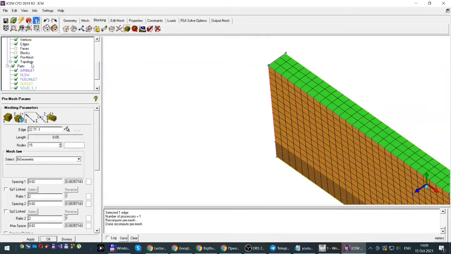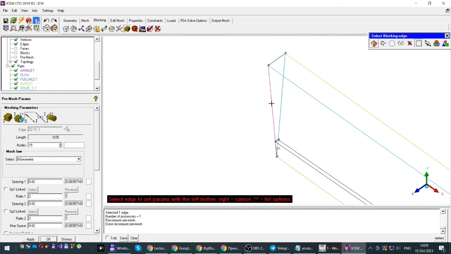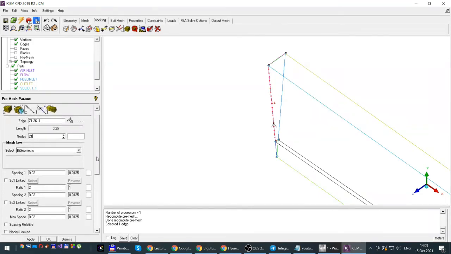Make clear the pre-mesh checkbox. Select this edge. We have 14 nodes. Let's change it for about 21 edges.